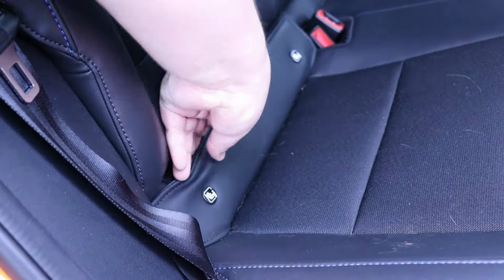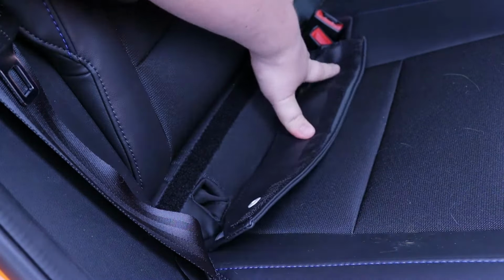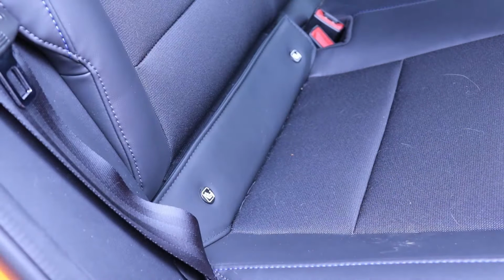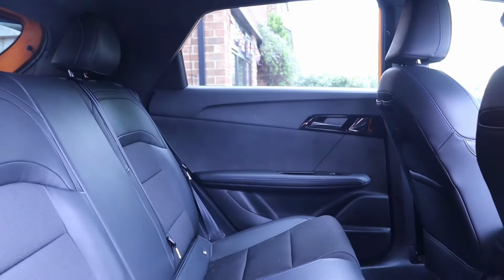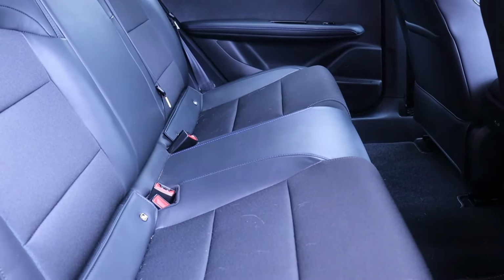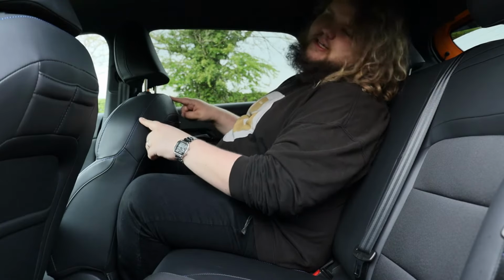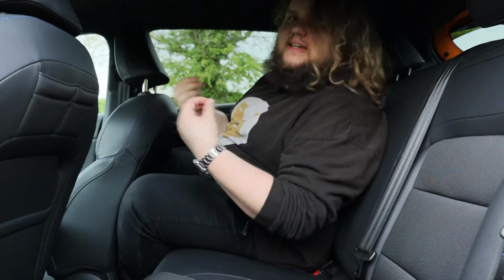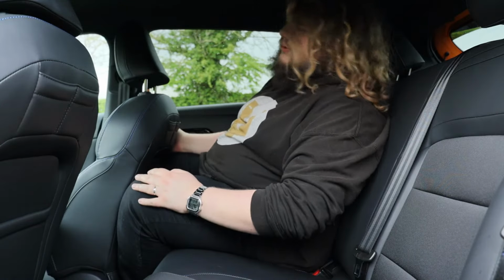You do get ISOFIX, and the covers are on Velcro, and they don't come off completely, so you won't lose them, but it also means everything's nice and covered up and neat and tidy when you're not using ISOFIX. What I must say is the materials in here are really rather nice. This isn't just a bargain basement alternative to an ID3. They put in effort. There's blue stitching. I mean, even the padding on the backs of these pockets just gives that extra little bit of perceived quality that helps elevate a car into feeling premium.